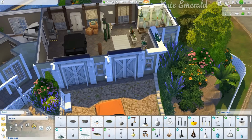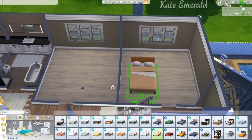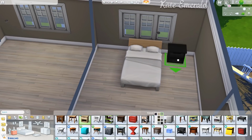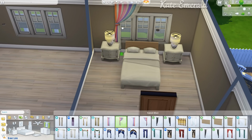And I don't know if you saw it because it was too quick, but I also added a door that is leading out of the garage right to the front, so your Sims can leave the garage and just leave the house, because it's more realistic. And maybe if we have some cars one day, I would be happy.